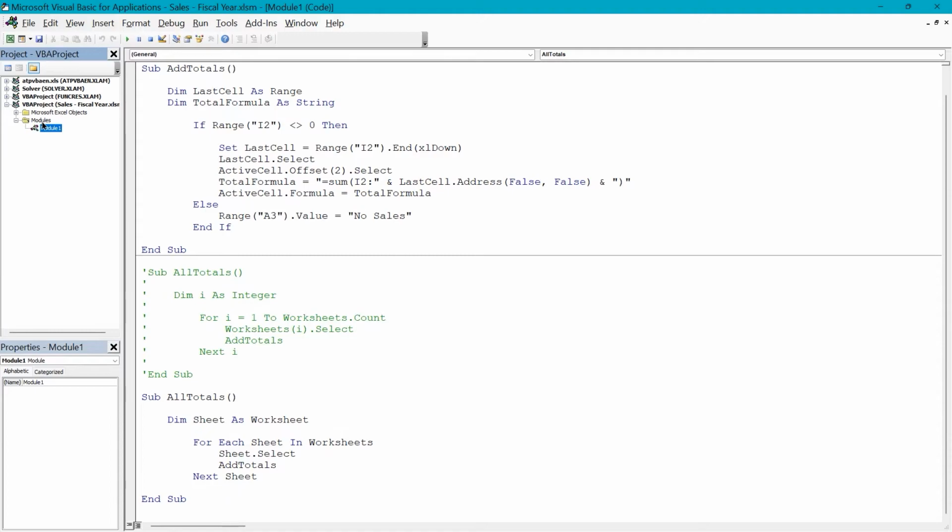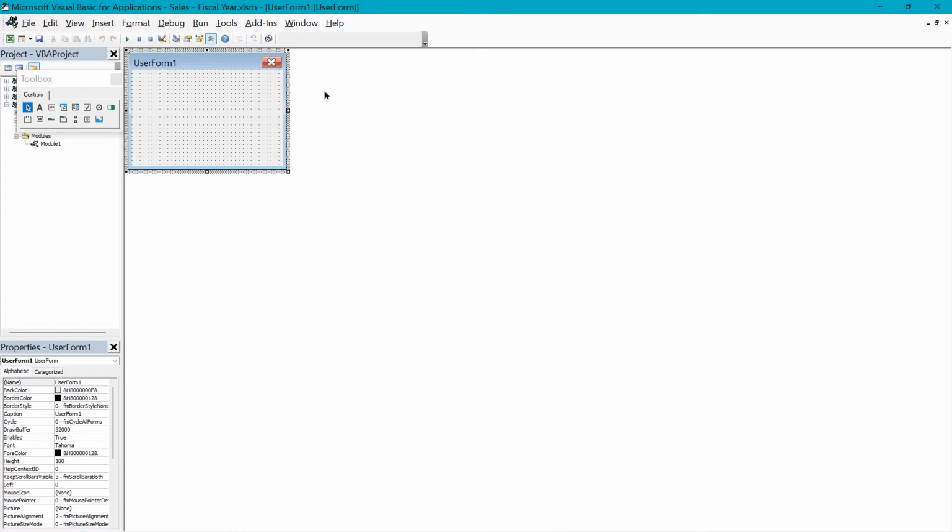And so now we're going to create a user form, and that actually sets up a forms folder. And no matter how many forms you create in this particular file, they will all go into that forms folder. So it's almost like another module just for user form objects. And you'll see that now as we go to insert our user form. So we're going to just go up to the insert menu and choose user form. And now a couple of things happened. You have the blank grid, a framework for your user form object on your screen.